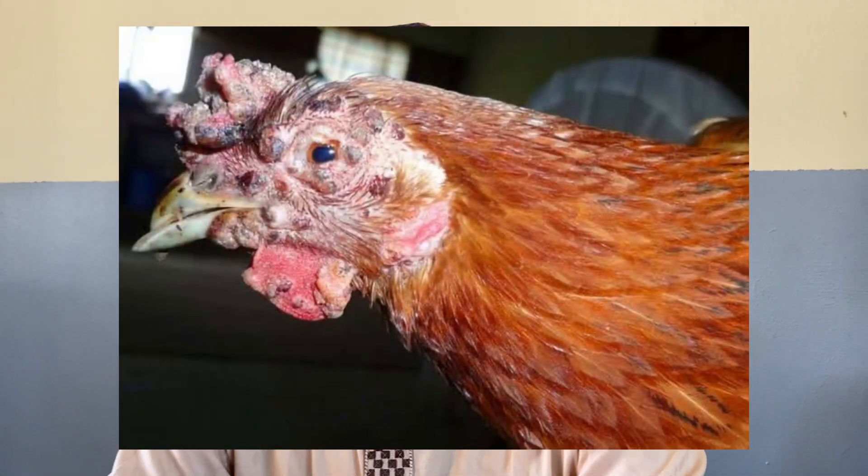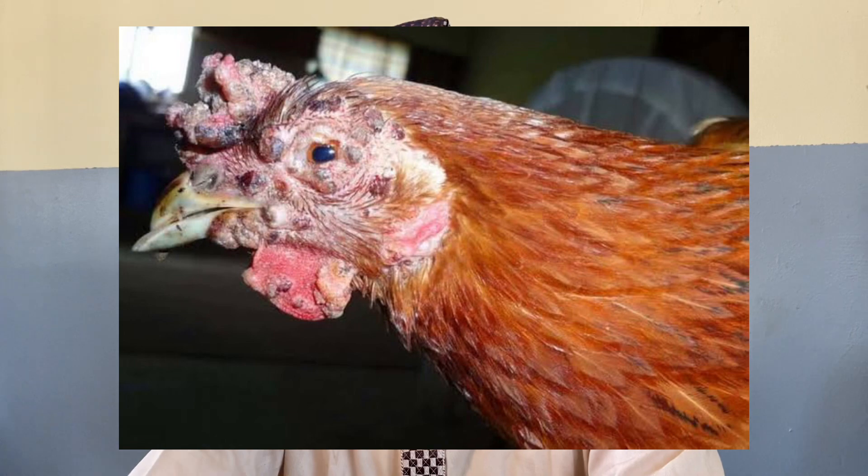In the dry form, it comes with pox lesions — just like chicken pox in human beings — you see those pox lesions coming out where there are no feathers on the body, talking about the combs, their wattles, as well as some parts of their feet. In the wet form, you see it in their mouths, and it goes down to their throat as well as some parts of their digestive tract.